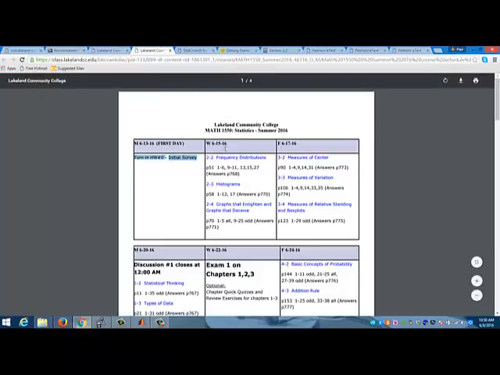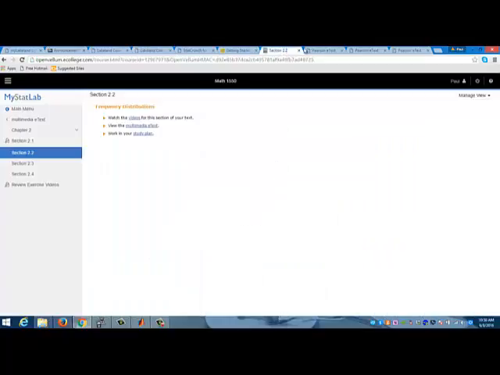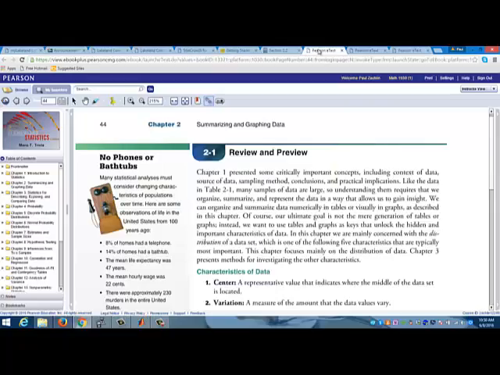Okay. You'll notice that on Wednesday the 15th, I have 3 sections of Chapter 2, each with an assignment. So this first one, 2.2 frequency distributions, I assigned from page 51, problems 1 through 6, 9 to 11, 13, 15, and 27. And if I were going to work on that, I would go to page 57.